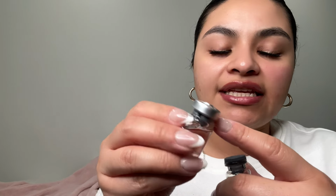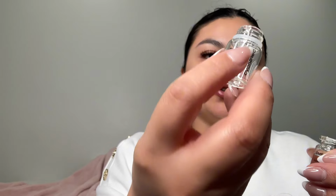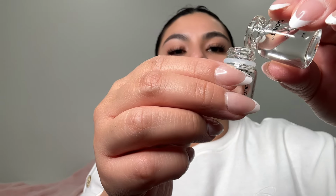Like that. This one I have to go back and put the plastic thing on there because just by twisting this, it's not going to come out. And then this rubber thing right here, we're just going to take it off. We're going to grab our infusion device and we're going to go ahead and pour that serum on there.